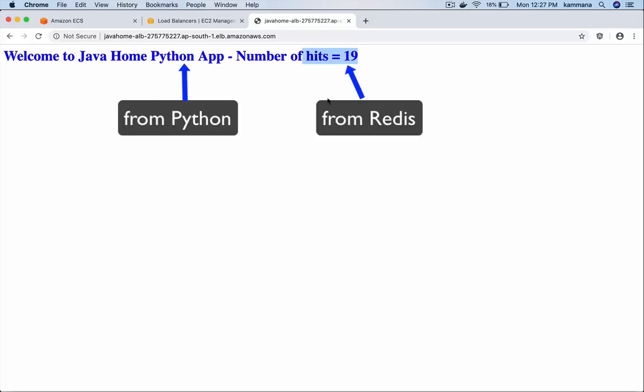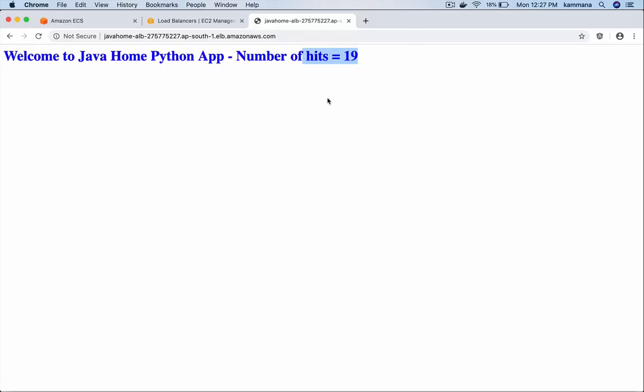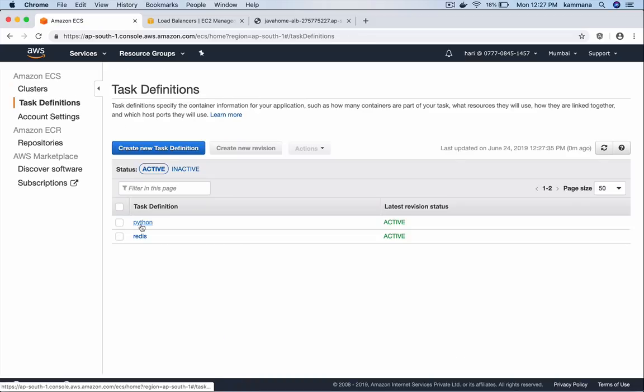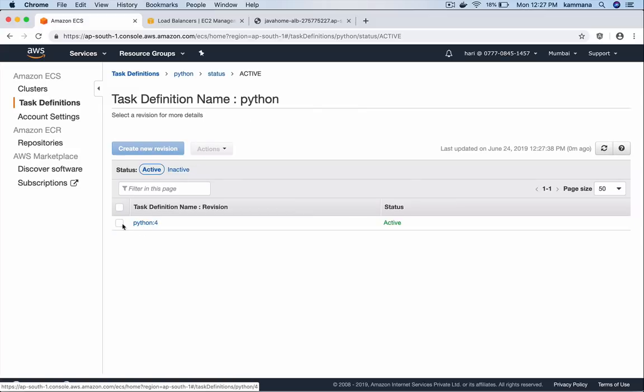Before closing this session, I want to show you how to release the next version into the cluster. Imagine we have a new release for my Python application. What we need to do is create a new revision.